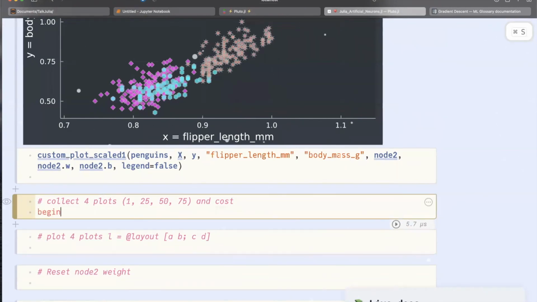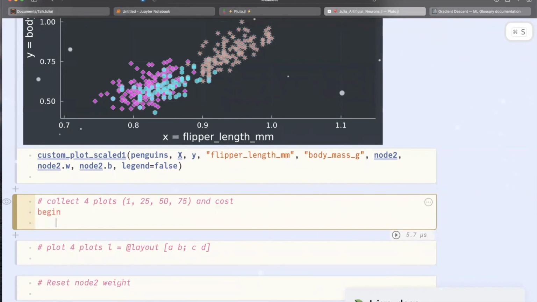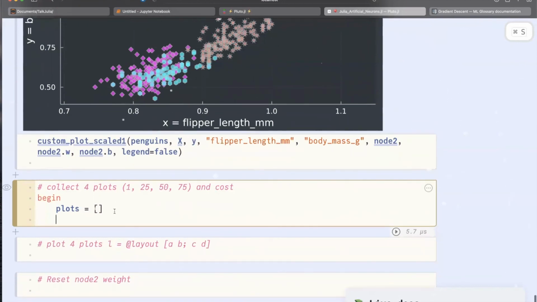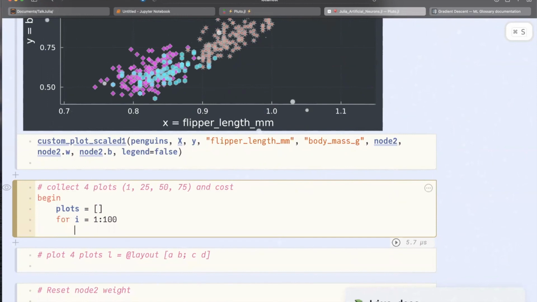So I'm going to write a code block here. So begin. Let's say plots is equal to an empty array. So I'm going to put plots in this to look at later. So for i equals 1 to maybe 100, I want to do stochastic gradient descent, bang.